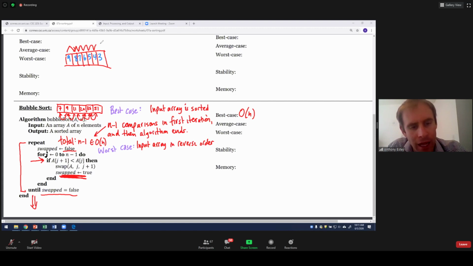So it's going to have to swap with the 8, then swap with the 7, then swap with the 6, then the 5, then the 4, then the 3. So after our first iteration, we've got the 9 in the right location, which is great.